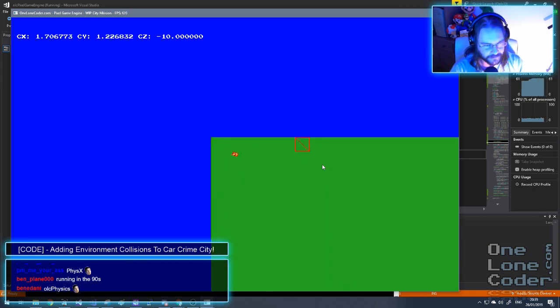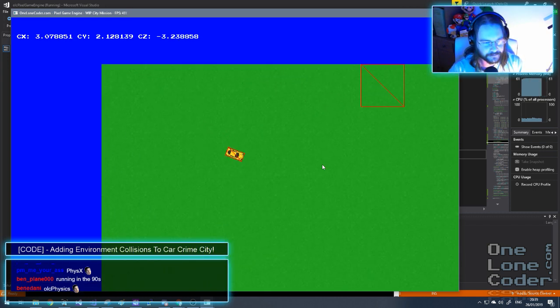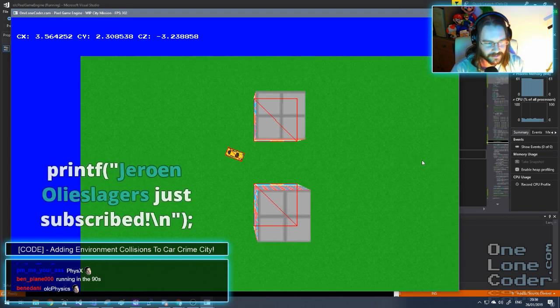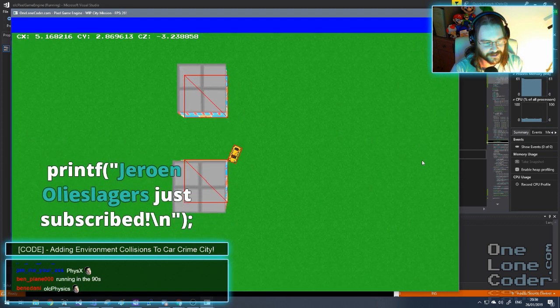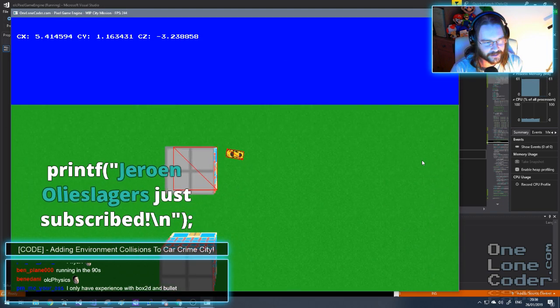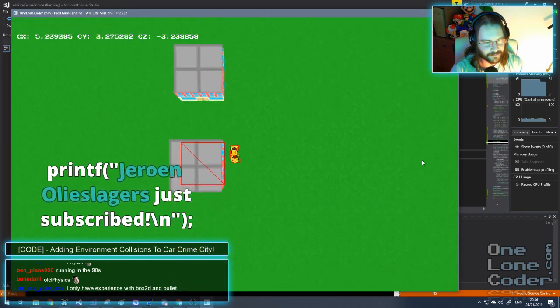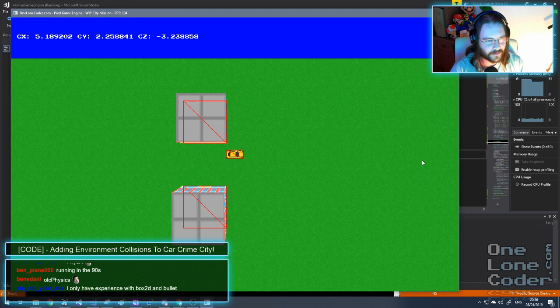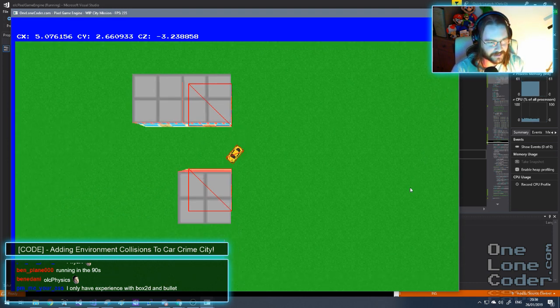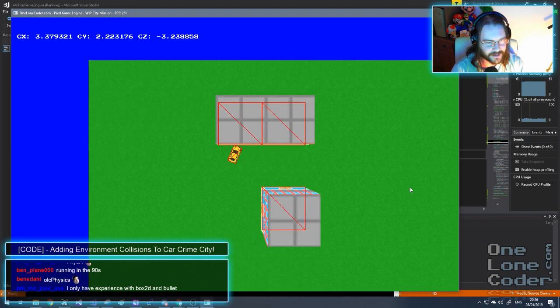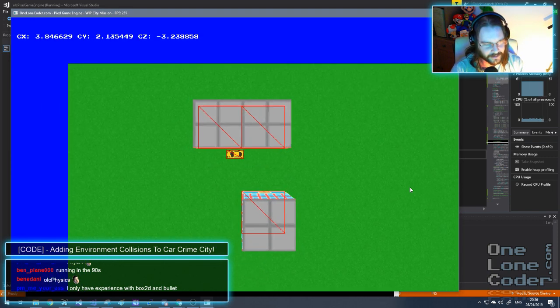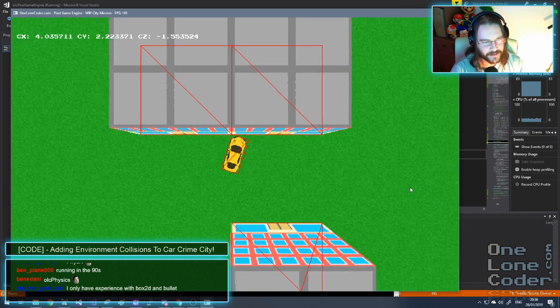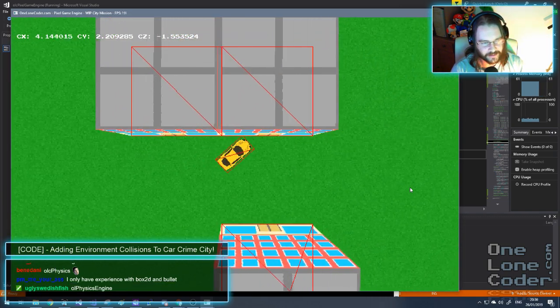Right, so let's put some buildings in. So you're going to be a building, and let's just see if we can collide. No. I like to do it step by step just to make sure things work. That's good. So we've now got two objects that I can't collide with. Right, so let's put in another building there. This was a concern that I had, what happens when you drive along the edges. Good, it doesn't get stuck. That was something I was really quite concerned about. What happens at that pivot point in the middle?